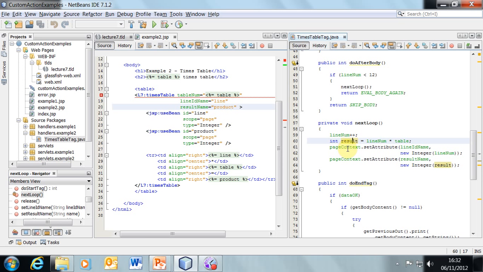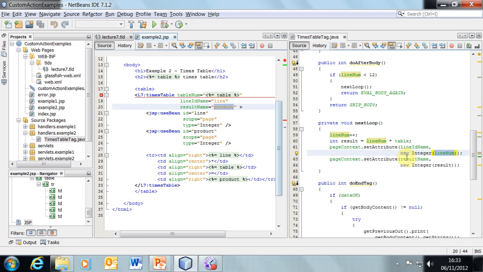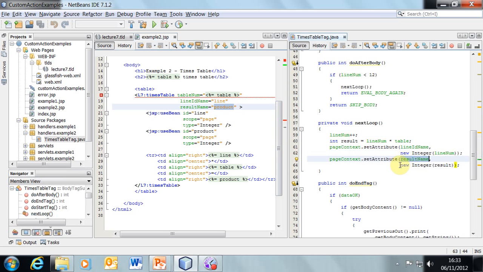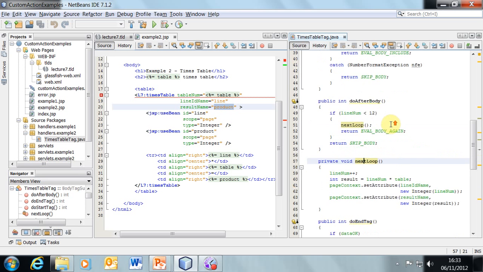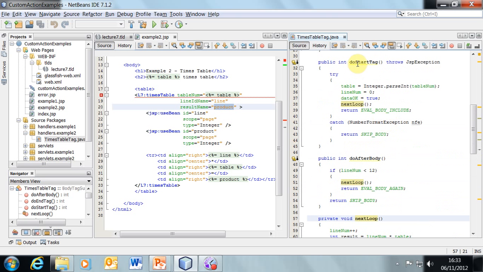We now need to set up 2 attributes. One containing whatever name is held in there, which came from here, so that's going to be called line. So line is going to have the value 1, and product is going to be used here and have the value 5. So that having called next loop here, we then come back up to the doStartTag and return eval body include.